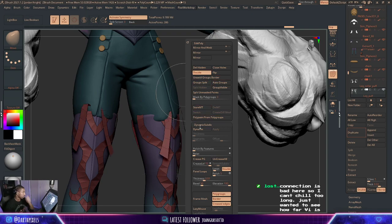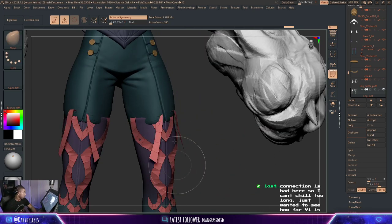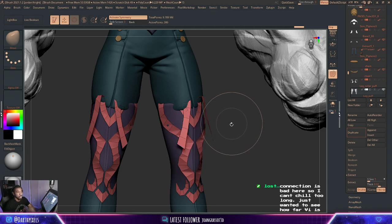I'm going to turn double sided on this for a little bit just because I know I did the internal flaps.